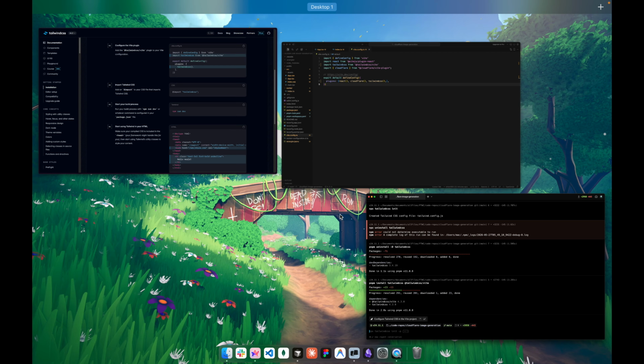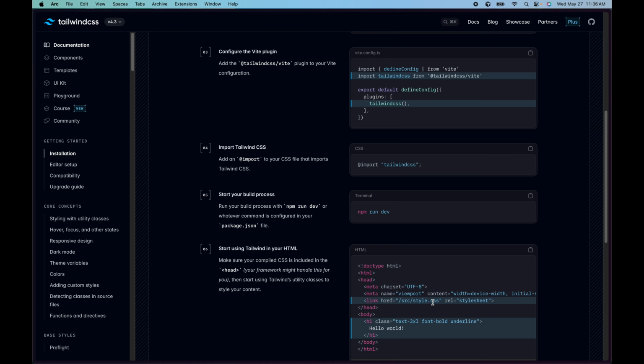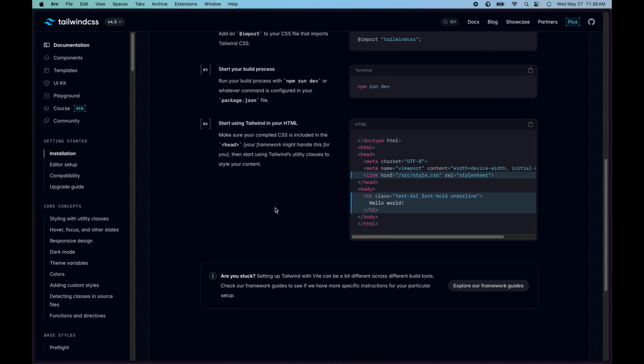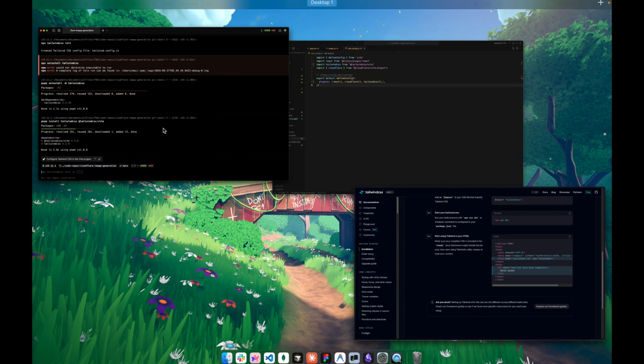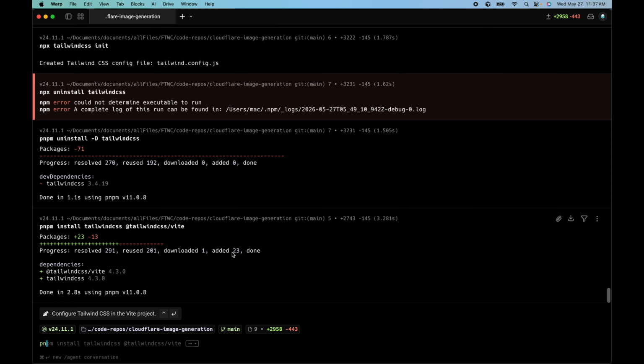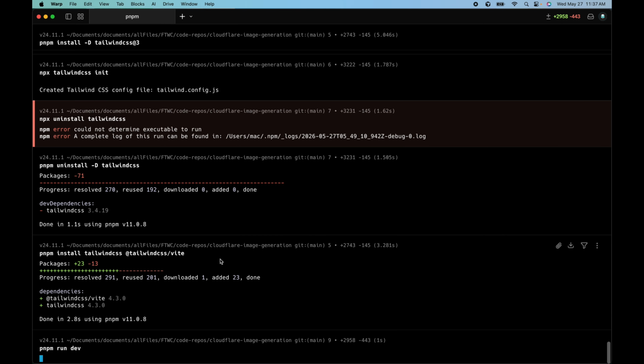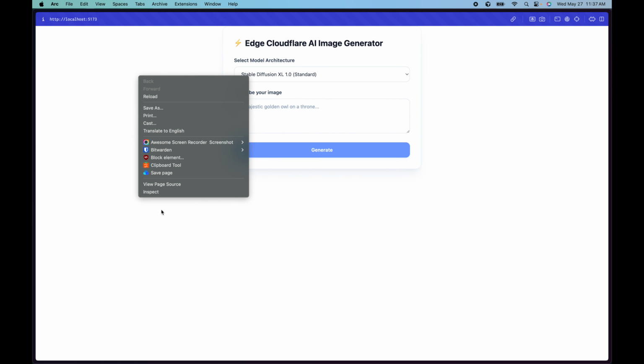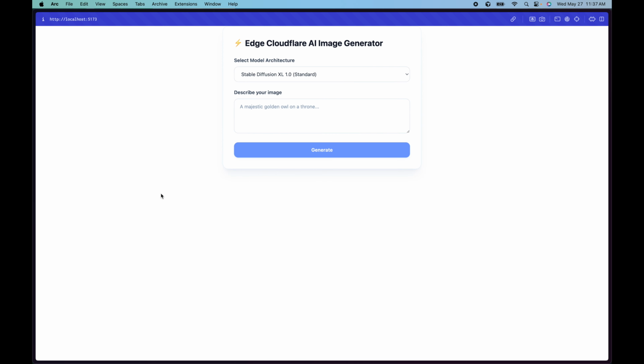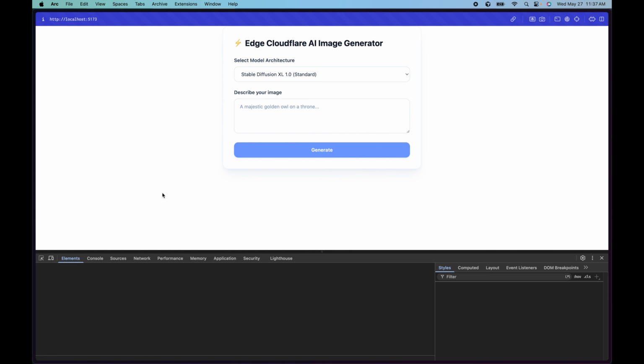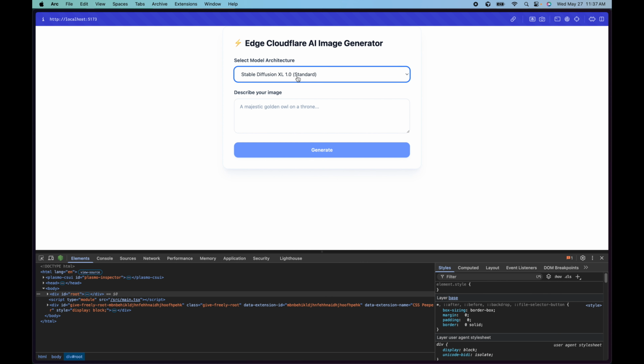Go ahead and visit the doc if anything's needed. Probably we can just add the Tailwind classes to this. So let's go ahead and run our local server with pnpm run dev. It looks like Tailwind is working well, and if we inspect inside of our application and go to the network tab and send an API request.